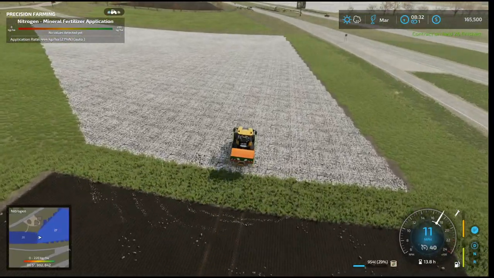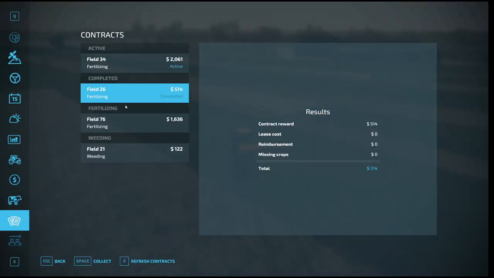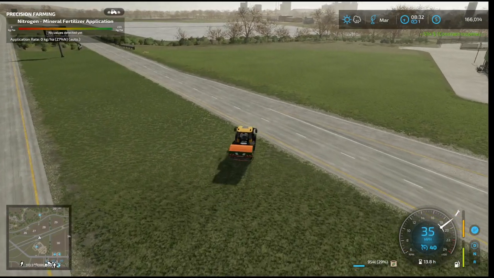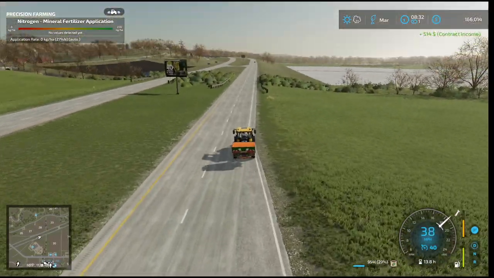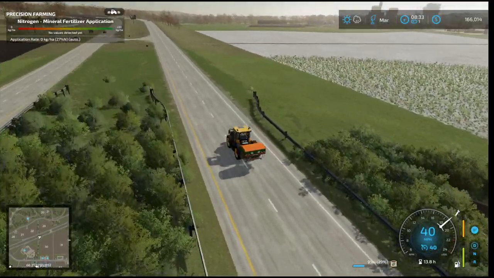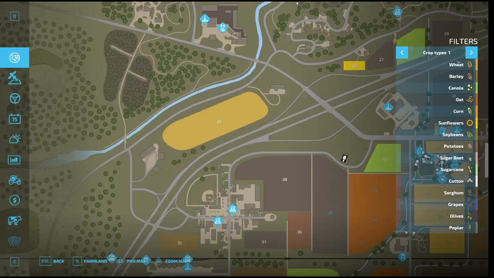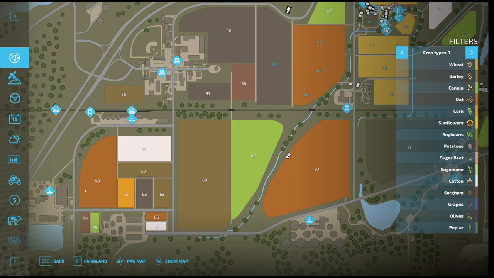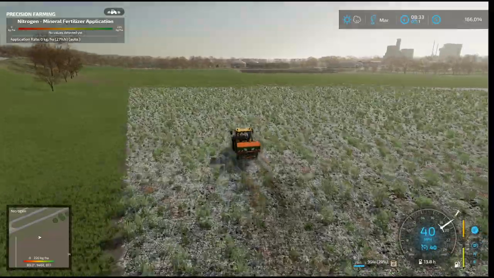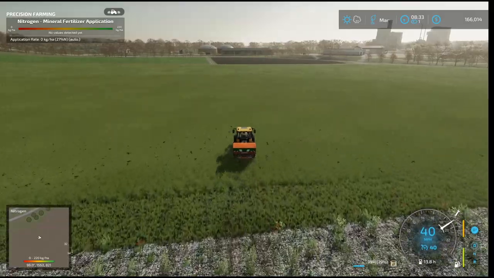I wonder why we never get liming contracts. Ooh, field 58. Where's 58? Oh, this one? Okay. Well, we'll be right here at the store to fill up our fertilizer.